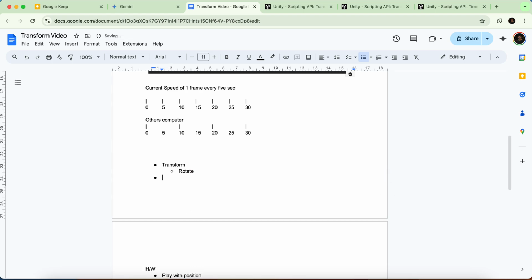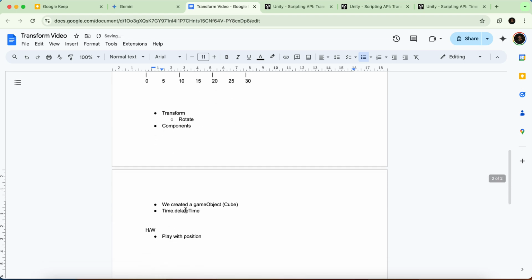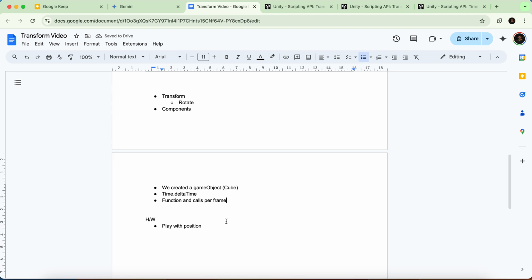We looked at transform, we looked at what components are, we created a game object, cube, we looked at Time.deltaTime, not delete, delta. We looked at function and calls per frame. So hope this video was helpful to you.